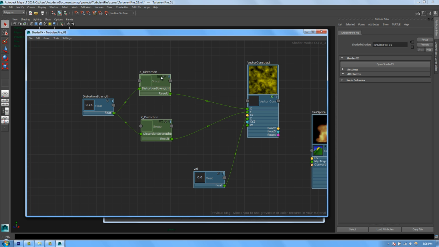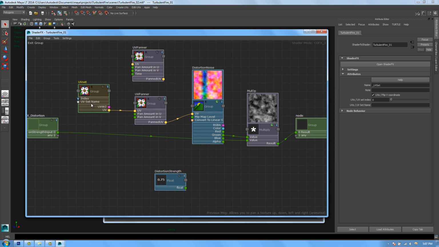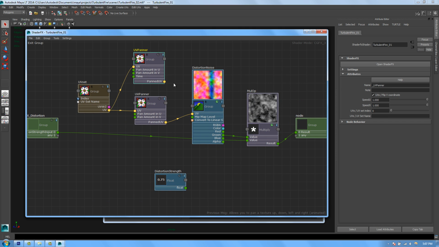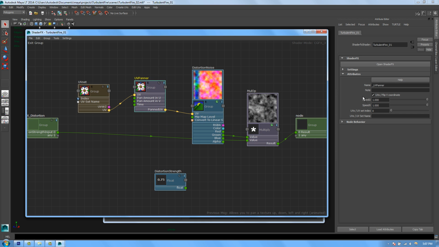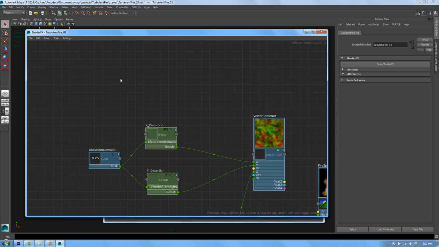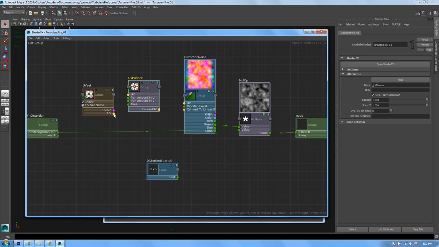So we're going to drop that down inside of each one of our groups. So Textures, UV Panner Fix. And I'm just going to replug our UV set into the input, grab the panned UV output, and plug that into our distortion. And we can delete this one, the old one. And if we just type these back in, so negative 0.125 and negative 0.25, go into our Y distortion group and drop down the fixed UV panner node, delete the old one, wire that back in, adjust the values to 0.25 and 0.25.